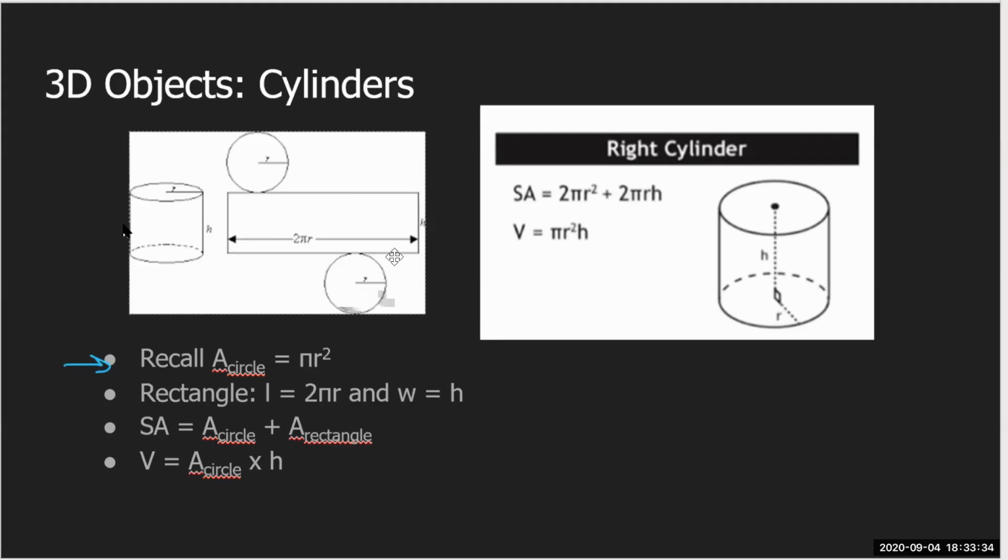Now the height is usually given, but for the length, you notice that this length is actually the same as the circumference of the circle. The formula for the circumference of the circle is pi d, or pi 2r, 2 pi r. So once you have 2 pi r, you just multiply by height to get the area of the rectangle, and then you add the two circles to that, and you get the surface area of the cylinder. Now for the volume of the cylinder, like I said earlier, calculating volume is usually easier than calculating surface area. You just calculate the area of the circle and then multiply that area by the height. So pi r squared times height.